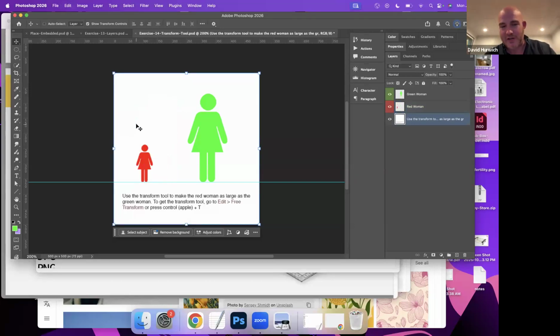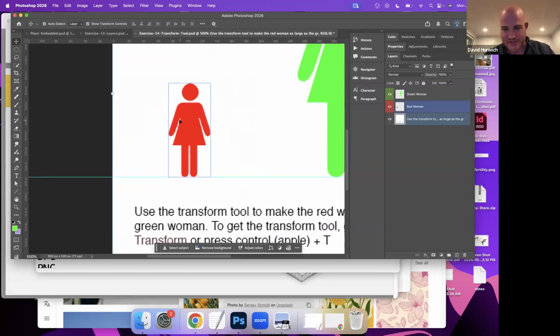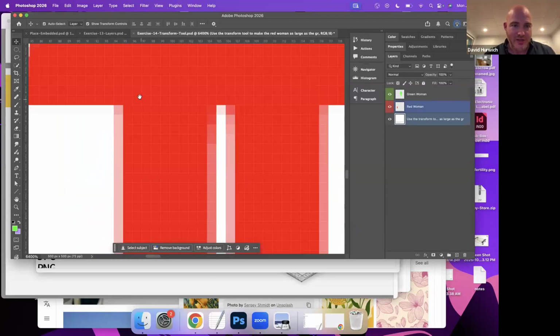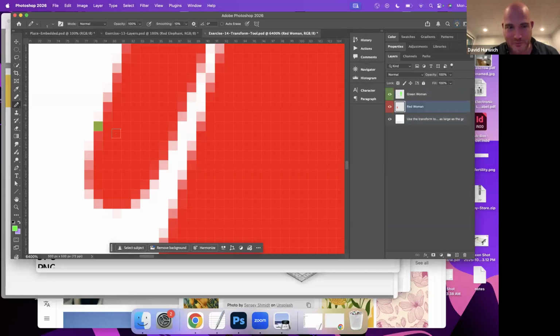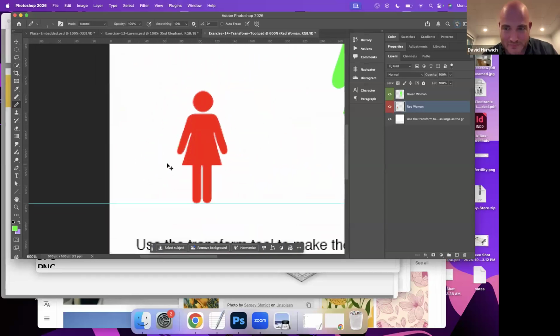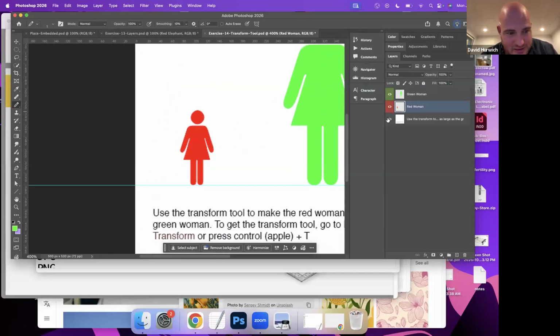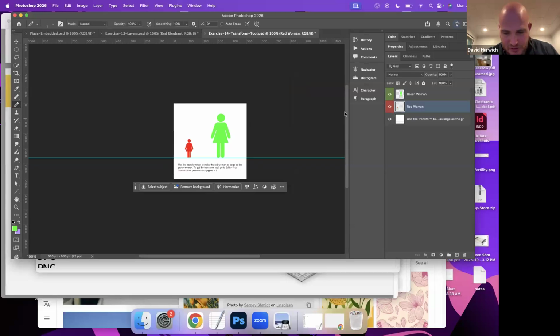I'll do a very simple situation here. Don't worry exactly how I'm doing this. I'm going to draw one green pixel. Make sure it's on the right layer here. One green pixel. And I'm going to blow her up.